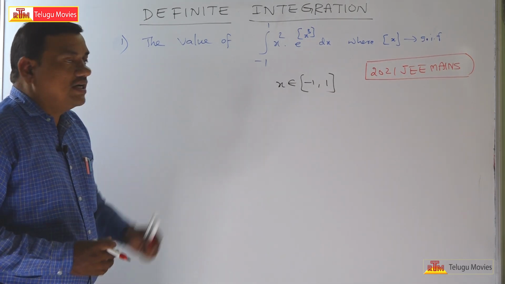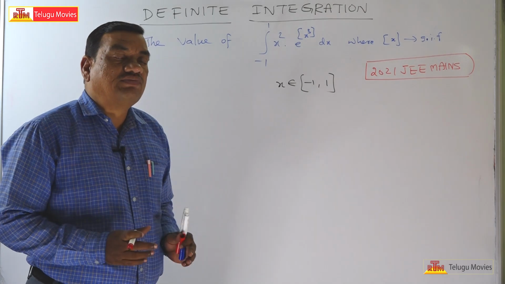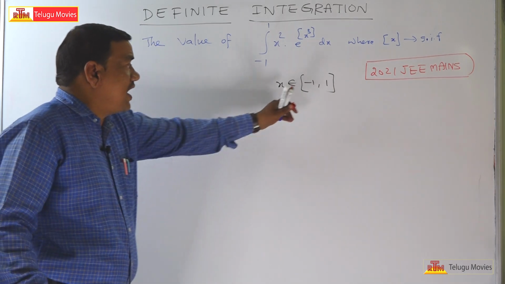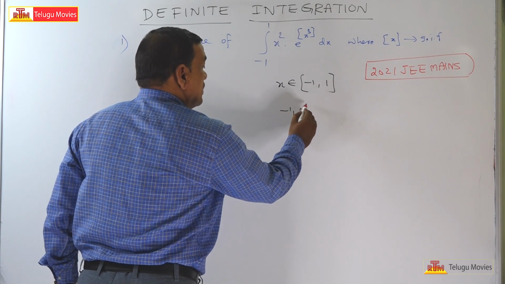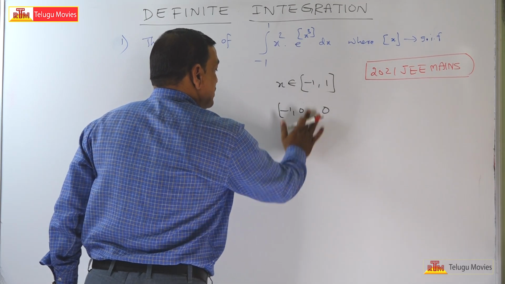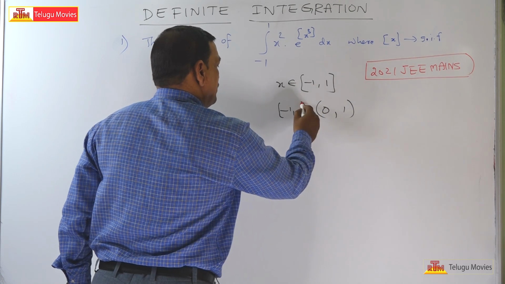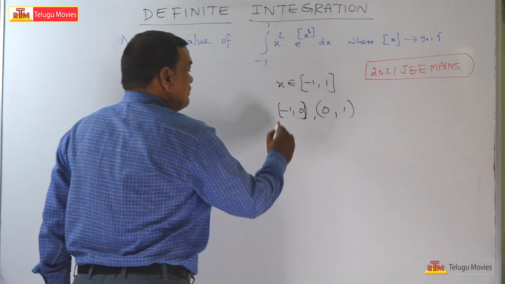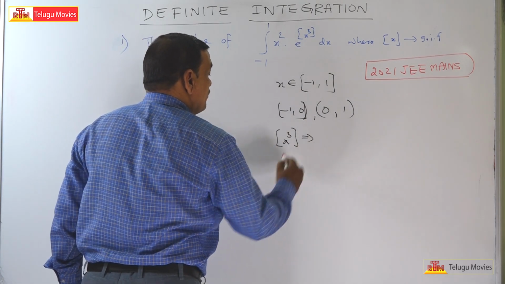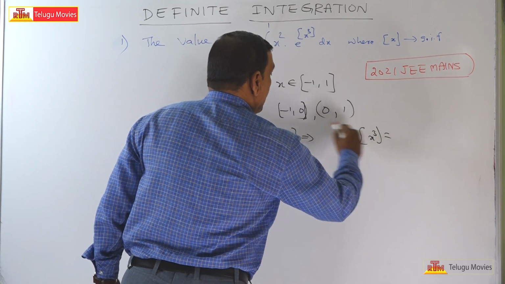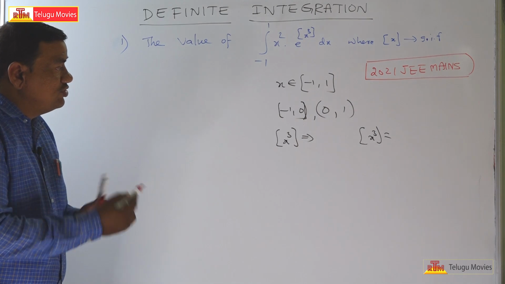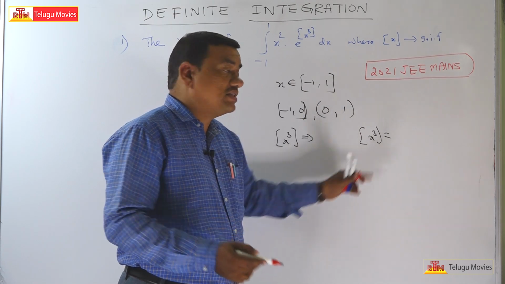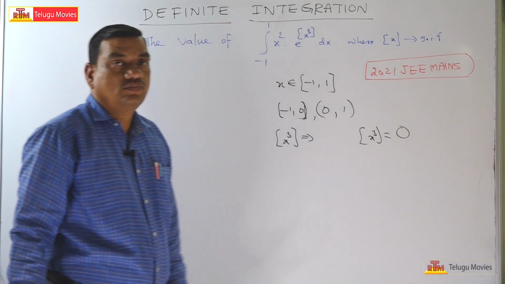Already I told that the step function and modulus function will change their behavior in certain intervals. So now I will divide this interval into minus 1 to 0 and 0 to 1. You can take it like that, no problem. From minus 1 to 0, what is your step of x cube value? And from 0 to 1, what is your step of x cube value? From 0 to 1, if you take anything like 0.5, 0.5 whole cube, again 0.1 something will come, so its value is 0. Understand?